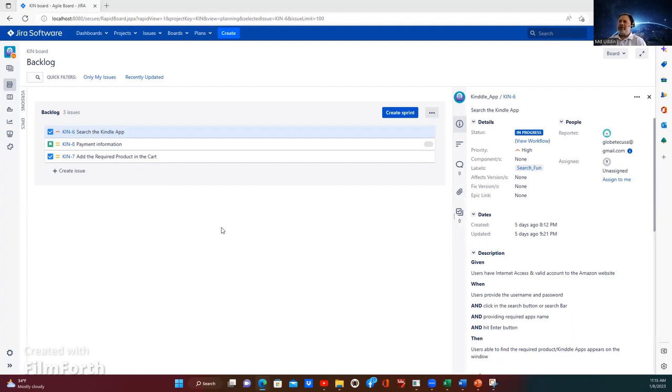Task we create normally if any incident happens, or before testing we need to do some tasks like creating test data or setting up the environment. Those kinds of things we just call a task, and we don't assign any weight because those are prerequisites to start my testing or user stories. That's why we call it a task and put it in the Jira board so that everyone can see and be reminded whether they need to do these things before they start.